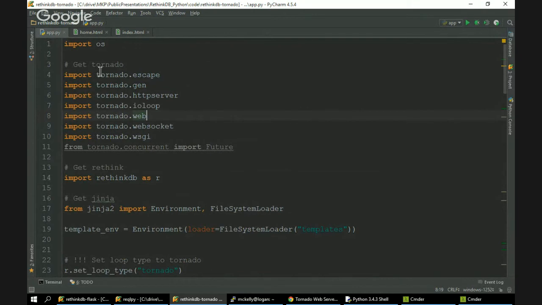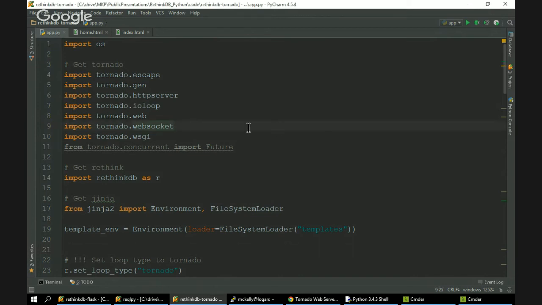Okay, so we're going to import the Tornado stuff. I actually surprisingly got this to work on 3.4. I thought that all the demos I saw, or all the guides I was reading, had it in 2.7, but I got it working on 3.4. I had to do something really weird and hacky because it was running on Windows, and something with Windows not closing socket connections. If you run into issues, I'll try to post that on here.